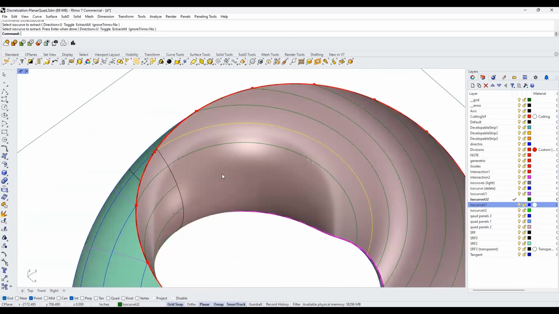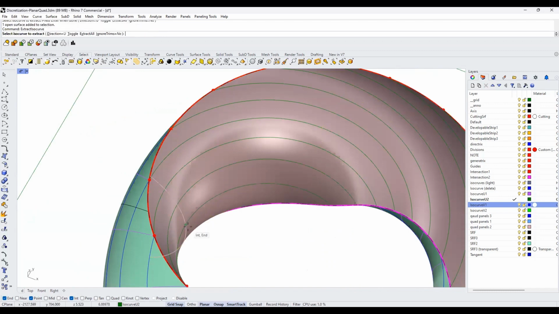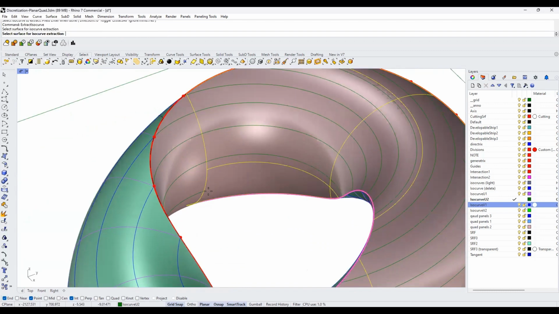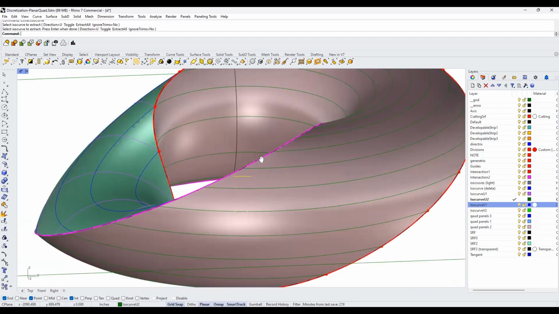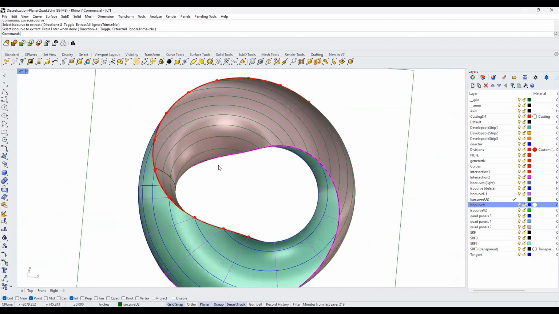Then I'm crossing the surface corners. Like that. Okay. Now I'm going to extract the other ones in the other direction.